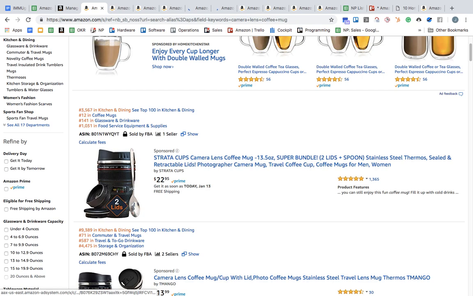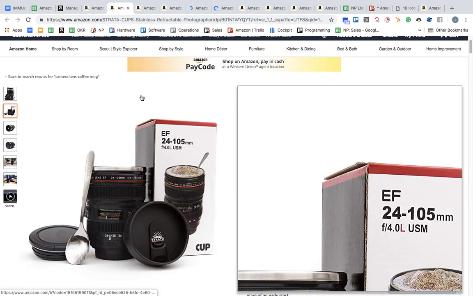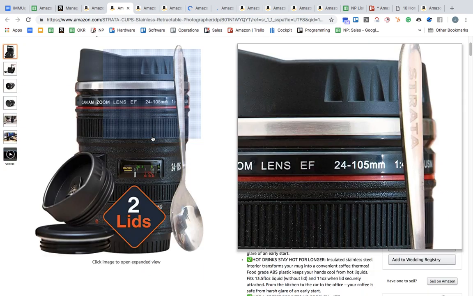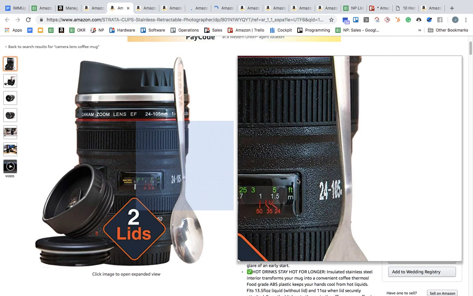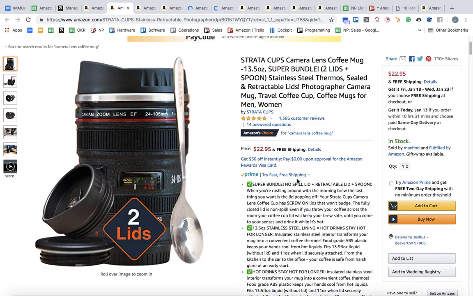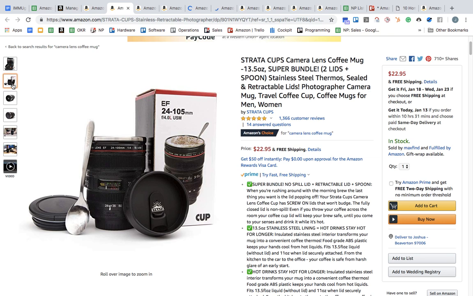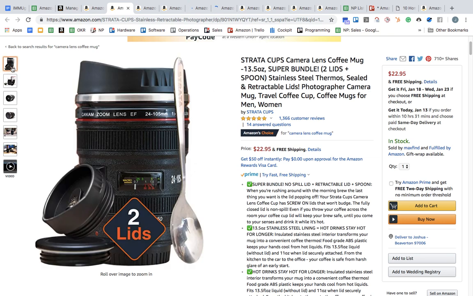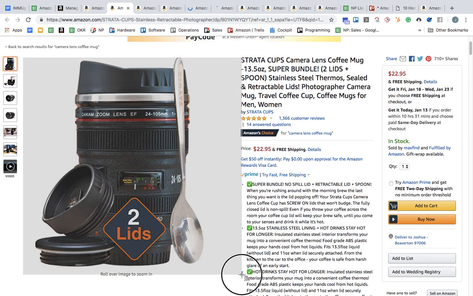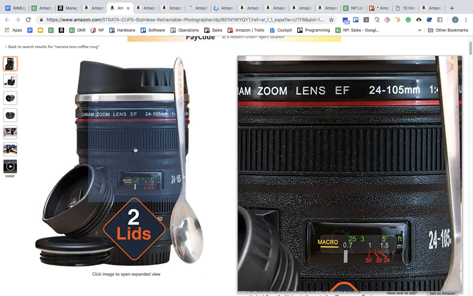So I'll ask her to choose something like this. Naka-outline lahat ng mga props. Something like this na naka-outline lahat ng mga props kasama ng product. That would be one variation.